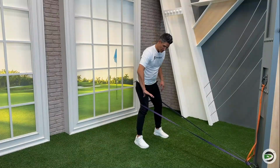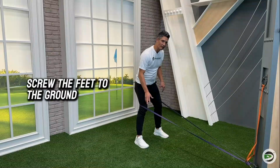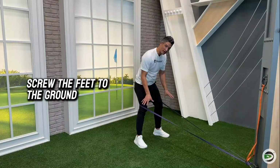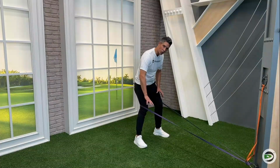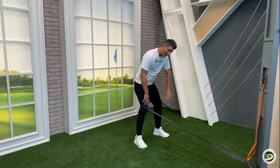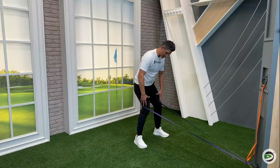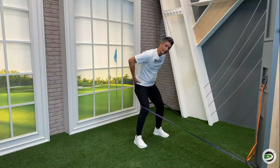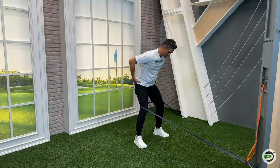Now, when we do this, we're gonna screw the feet into the ground. Now when I say screw the feet, they're not actually gonna spin out. You're gripping the ground with your feet, but you should feel your foot kind of torque inside your shoe. So right foot screws clockwise, left foot screws counterclockwise, and when I do that, you'll see my thighs turn out a little bit. That's gonna help you engage those muscles in the hips and the glutes.